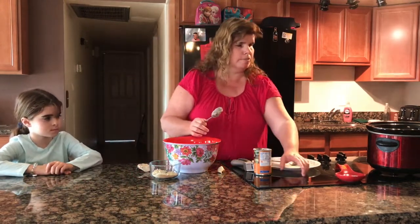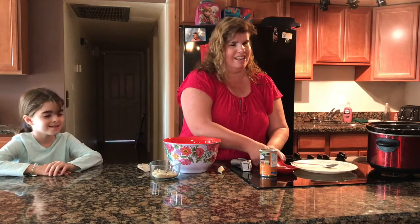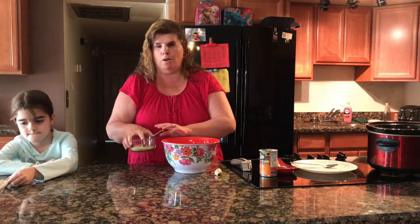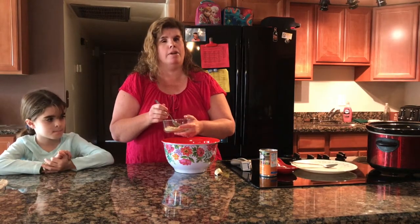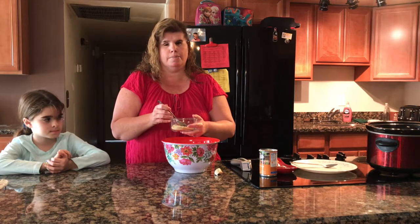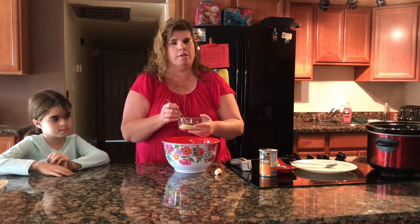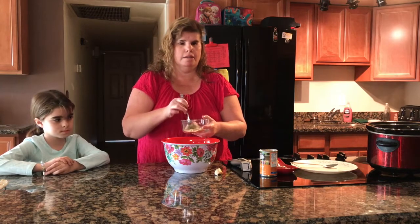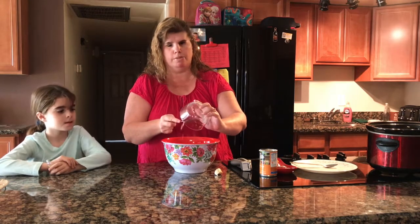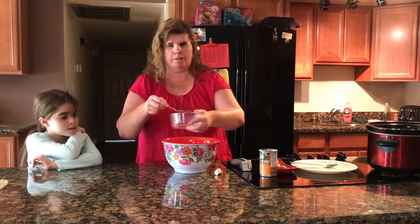And where's my little doohickey? Here it is. Slide this over. Put that there. Move that out of the way. So this is my own dry onion soup mix because I don't have any of the envelopes ready. This is some instant beef bouillon granules, some dehydrated onion, some onion powder, and celery seed all mixed together. We're gonna dump that into our bowl with our cream of mushroom soup. Okay, we'll set this aside.